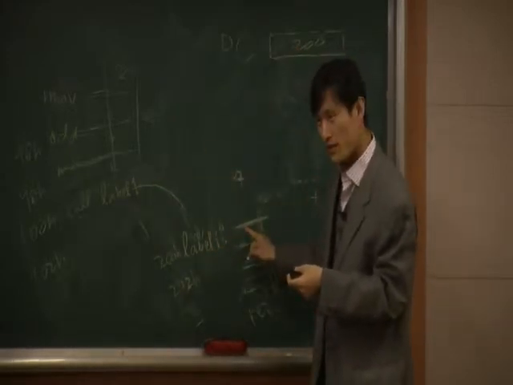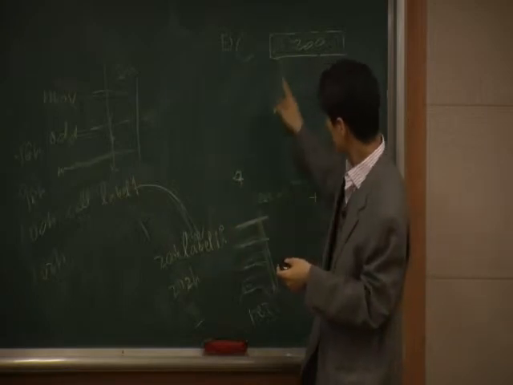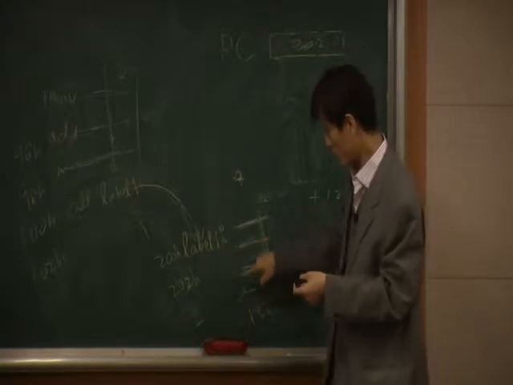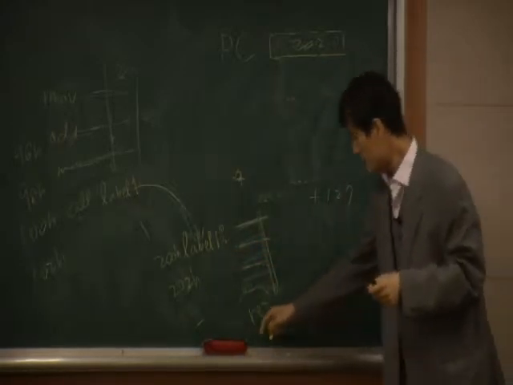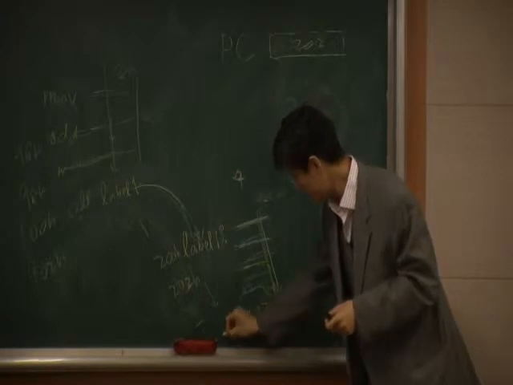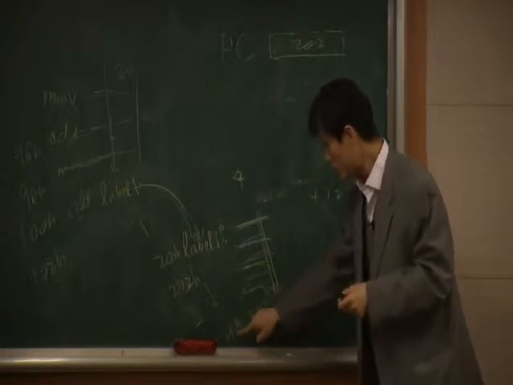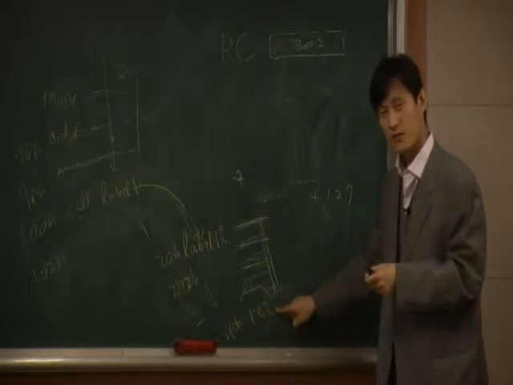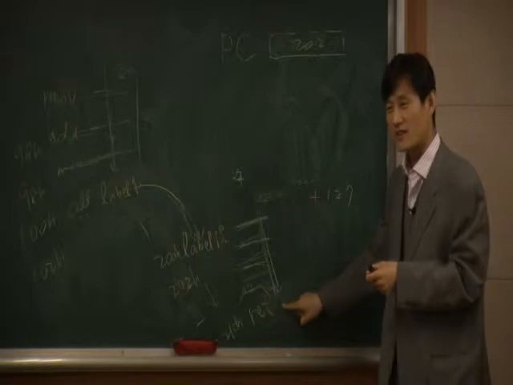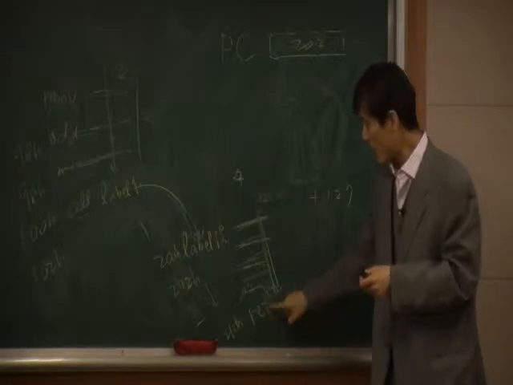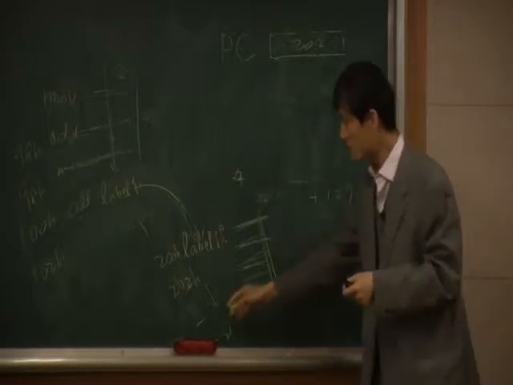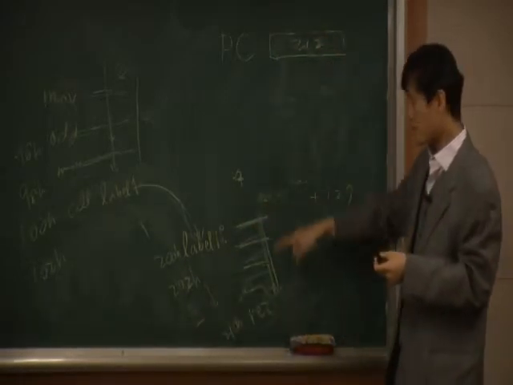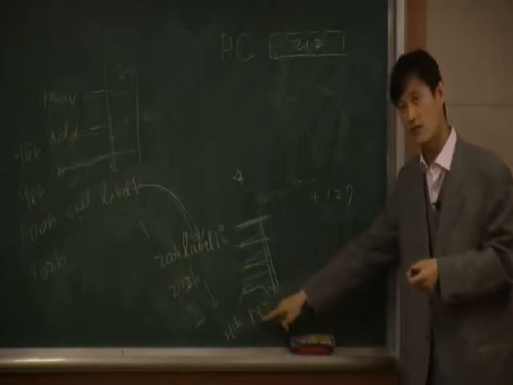So you execute this one. And when you execute this one, this value now changes to 202. Just one by one. Now, let's say at the end of it, this is 210. At 210, you see the RET instruction. Return. And this one does not say anything about where to return. When you execute RET, what would be the value in the program counter? 212, right? Because 210 is the address for RET.